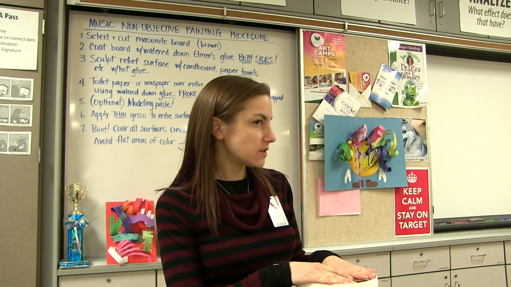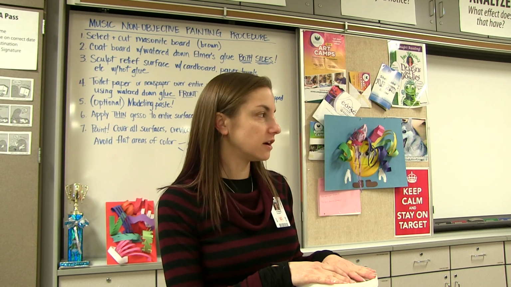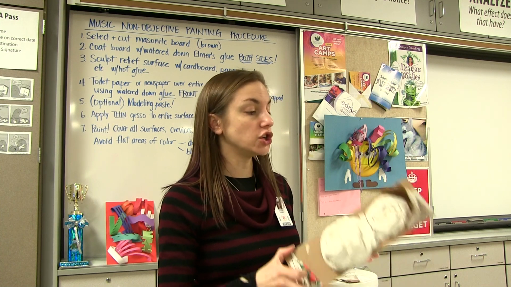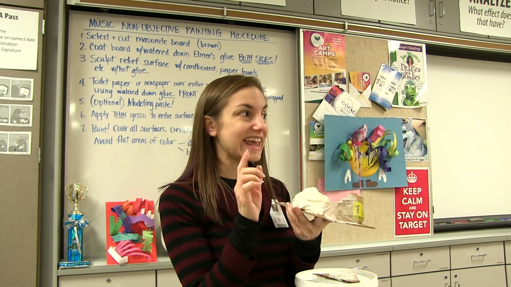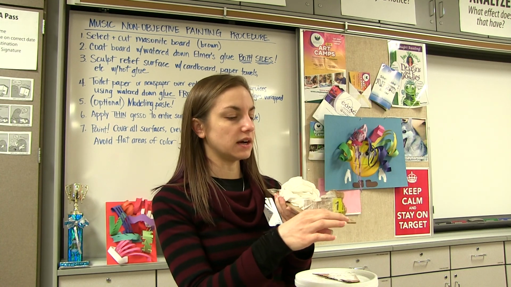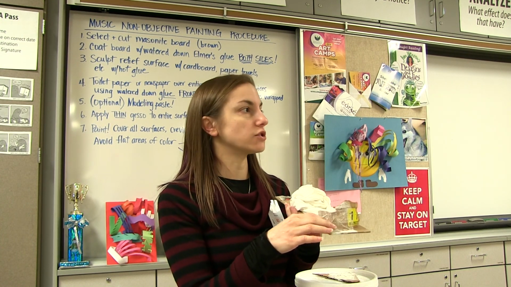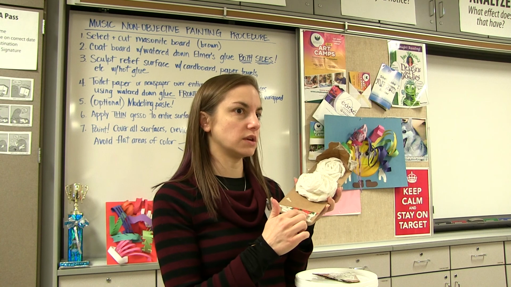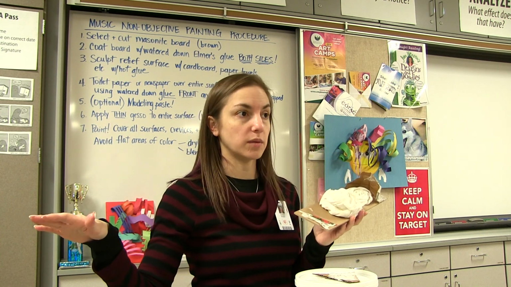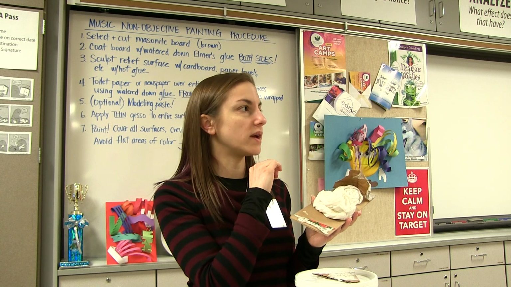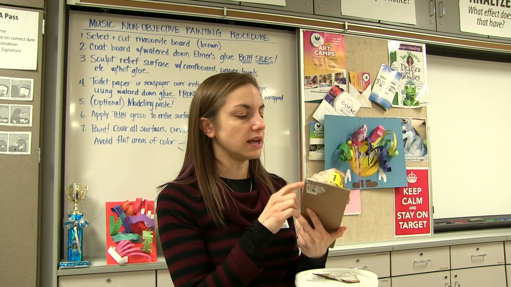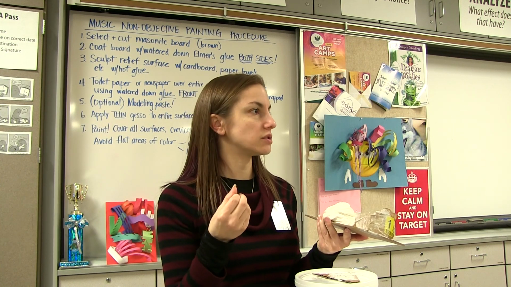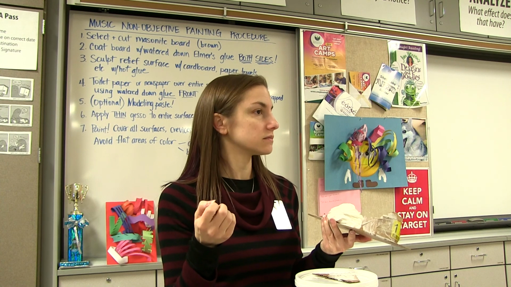I'm not officially telling you this, but if you're behind on time, theoretically you could skip the gesso stage if you did a good job with your toilet papering with the glue, and if your surface is already a good enough clean white on your toilet paper. If you use newspaper that has a lot of ads or designs on it, you're not going to be able to skip your gesso, because you need that gesso. Gesso's white, like primer. It's going to provide a clean white base, but also more importantly, it's going to help seal your surface, and it's going to provide a paintable surface, so that paint's going to attach more easily and more evenly. Does that make sense?